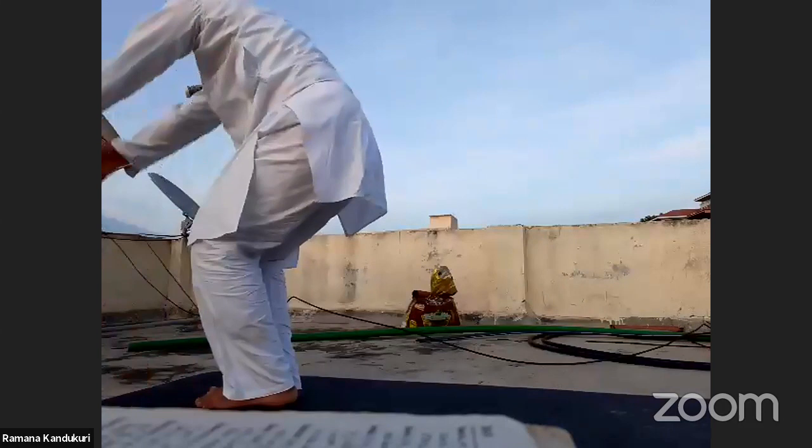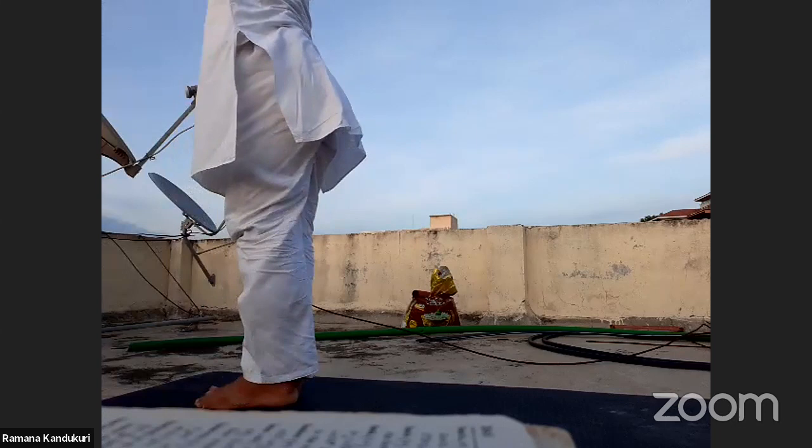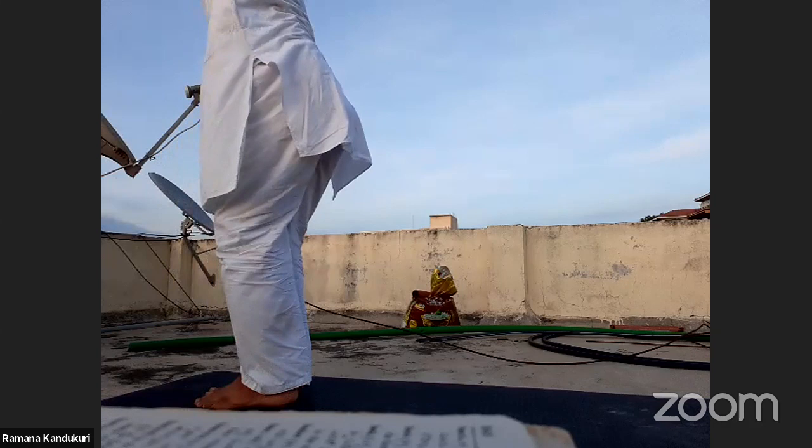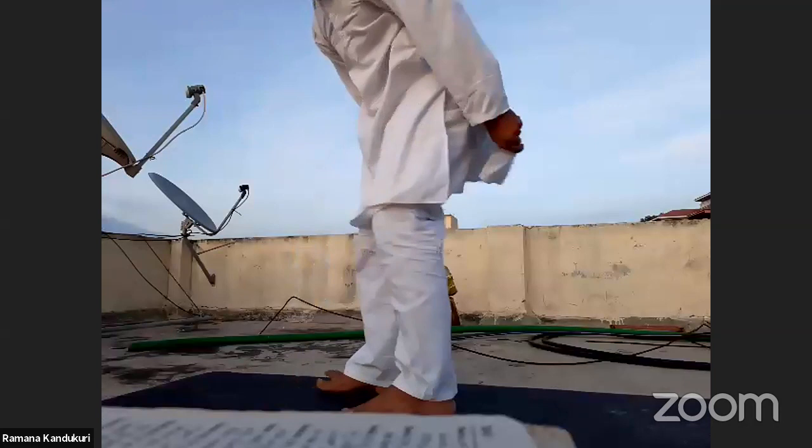Your hand. Up. Slowly in his side. Okay. Forward bending. Inhale up. Knees down. Utkatasana. Forward bending, exhale, Padahastasana. Very good, inhale up.